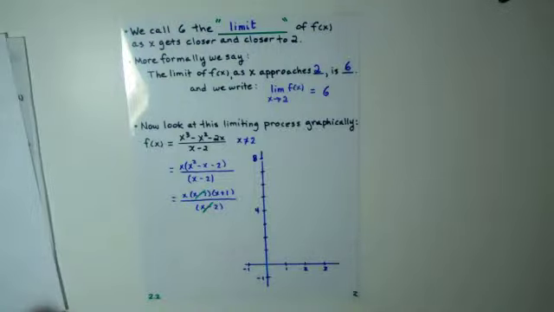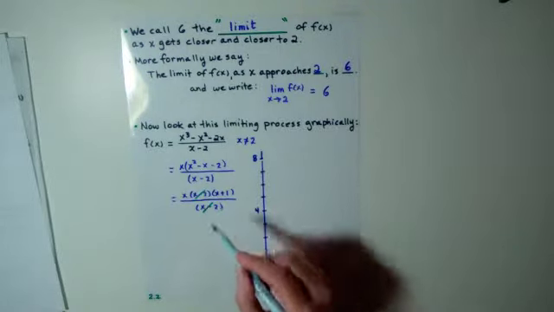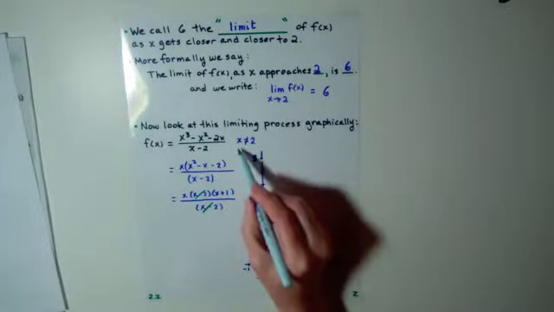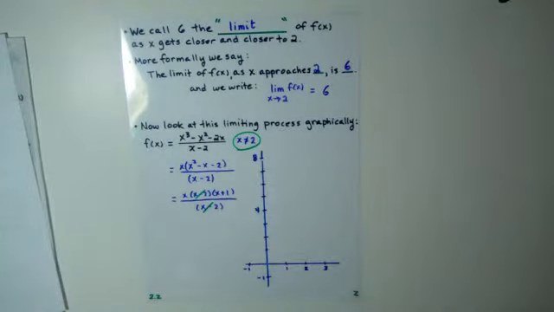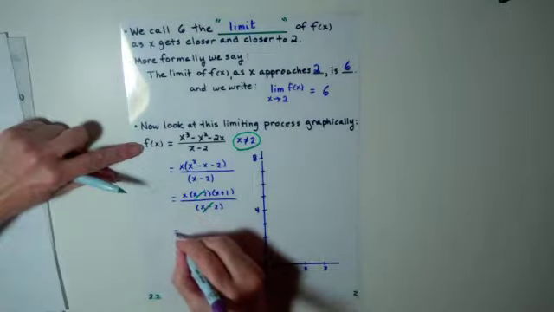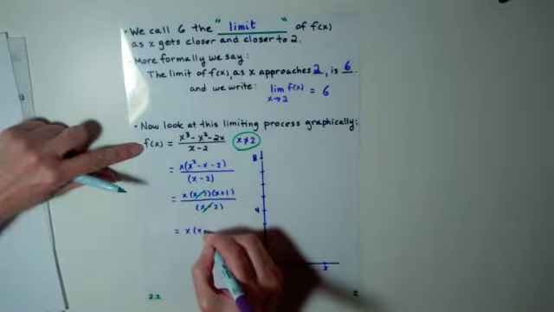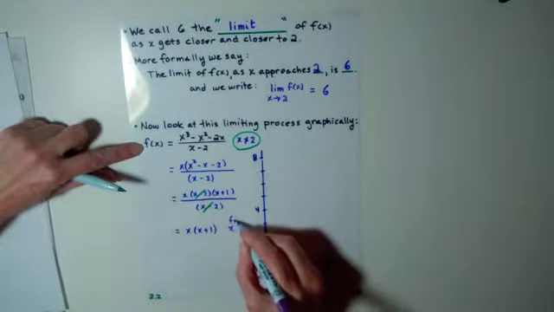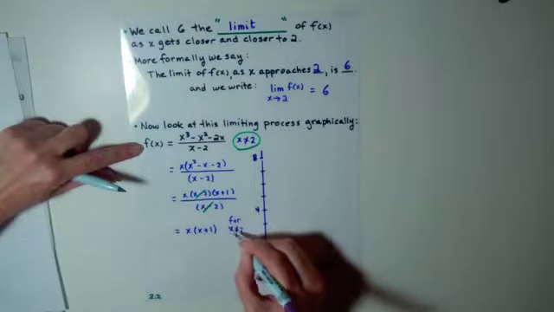In calculus, we're a little bit more picky, a little more careful, because remember, you can only cancel a like factor in the top and the bottom if that like factor is non-zero. So as long as x is not equal to 2, as long as it's in our domain, then x minus 2 will be a non-zero factor, and it's okay to cancel those two. So as long as we exclude x equal 2, I can cancel those, and I can say that my original function f of x is the same as this function x times x plus 1. And remember, we're keeping in mind that that's for the values x not equal to 2.